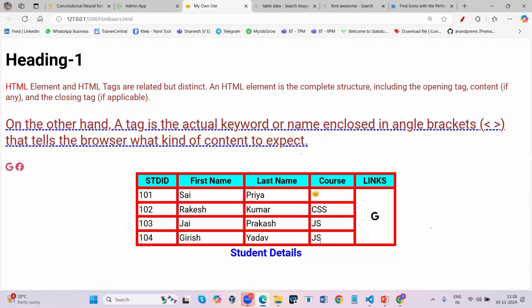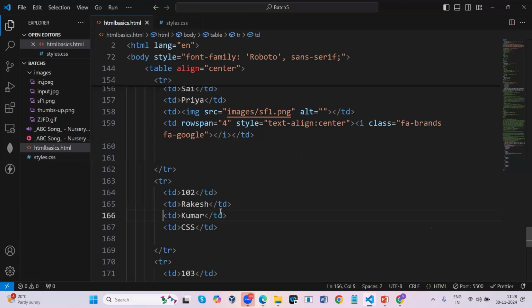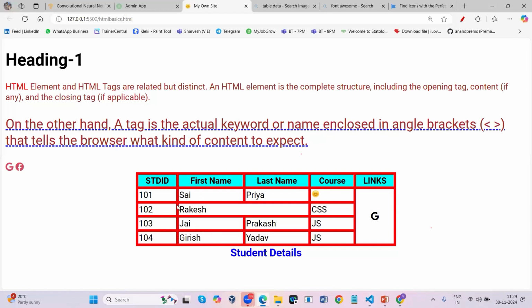Okay. So now what I'm doing here is, I just remove this column name, and you simply use colspan equal to 2. So now you can see there. Can you see here? This column is merged as one column. Is it correct? Now here the text is on the left side.